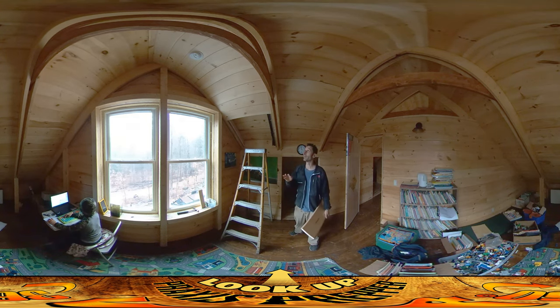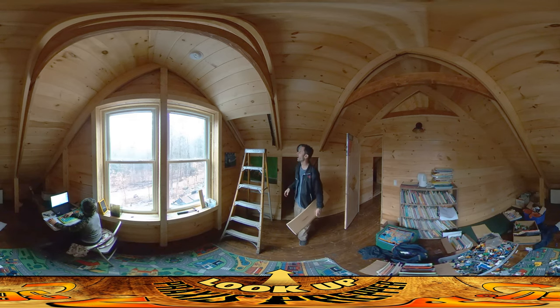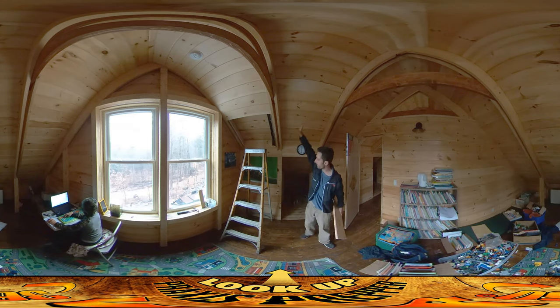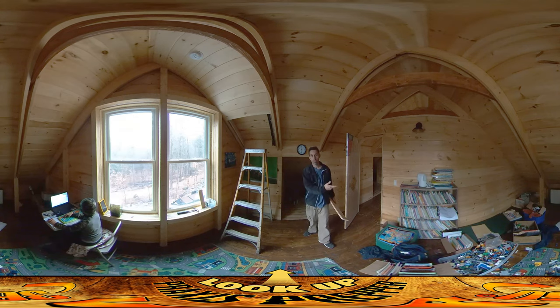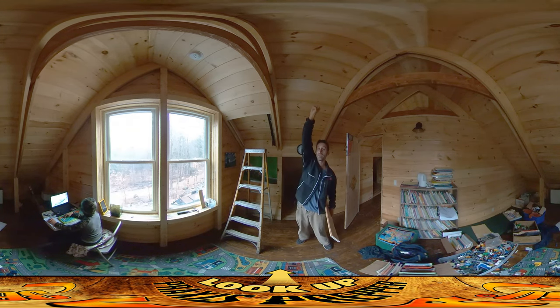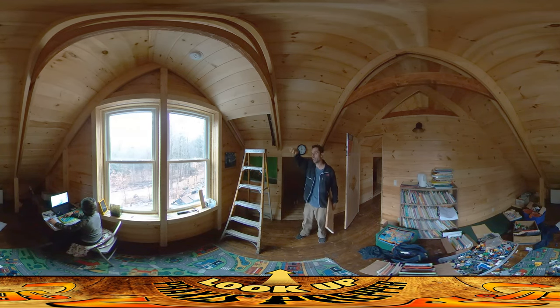The third reason — and the most exciting one from my perspective — is that this is going to be used as an air passage, like an air vent. Throughout the whole series I've been talking about how I have these tunnels under the floor. They grab warm air from up here, pump it all the way down to the floor, and run under-floor vents. This takes the uncomfortably hot air from the wood stove up here and pumps it under the floor, making the floor warm, making upstairs cool, and making the whole house a more homogenous, comfortable temperature. But there's a catch — the vent is at this wall level, so it more grabs from here and throws it down, and none of the air from the very top is really getting grabbed.